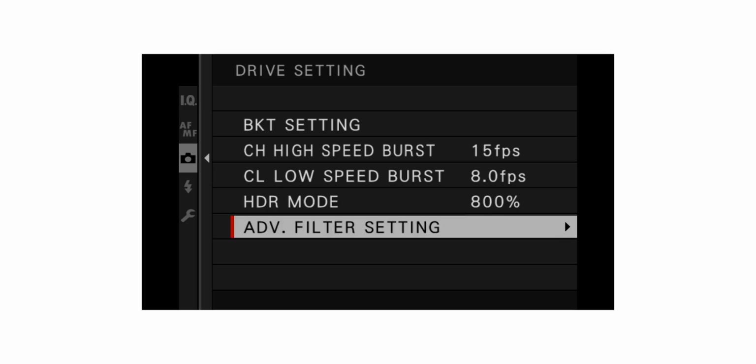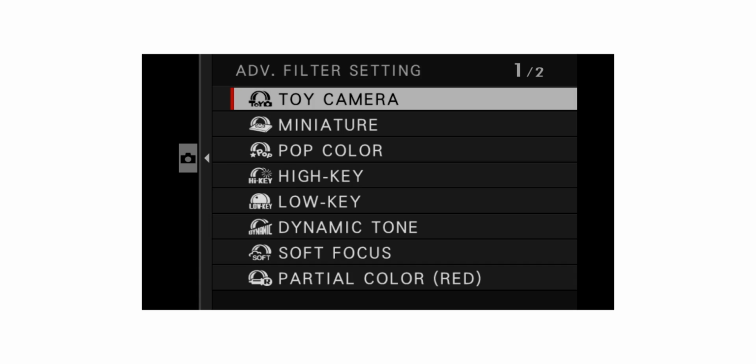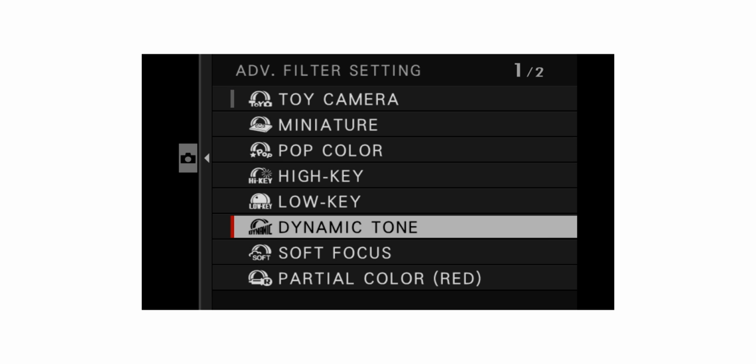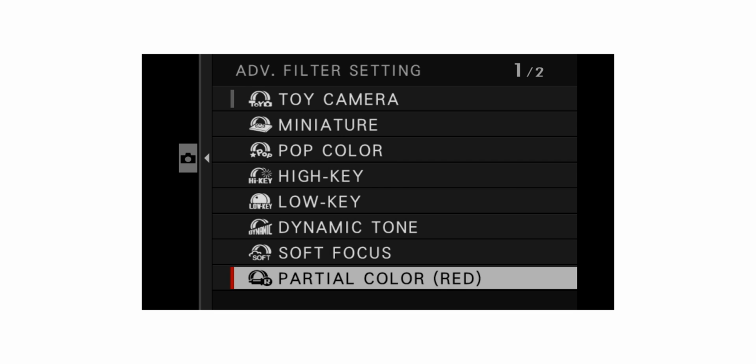With the advanced mode, you can add different stylistic filters to your stills, which are actually really ugly. So I never used any of these. And last but not least, with the panorama mode, you can shoot different pictures which create a larger image when stitched together in post.